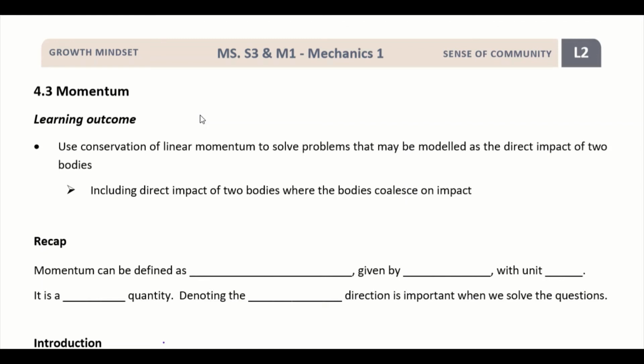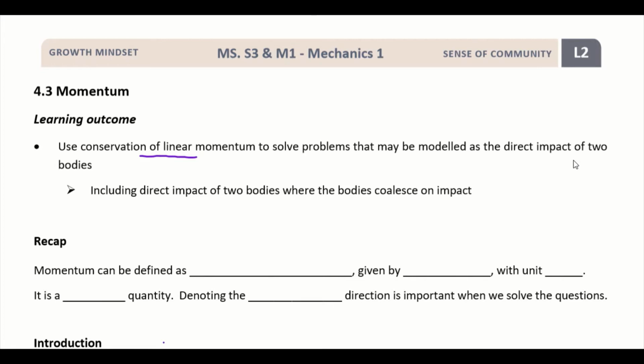Everyone, welcome to the second lesson for topic 4.3, momentum. This is the last lesson under this topic as well. For this lesson, we will be looking at a new principle known as the conservation of linear momentum, and we are going to use this principle to help us solve problems that can be modeled as the direct impact of two bodies.